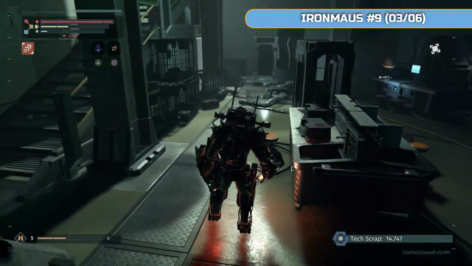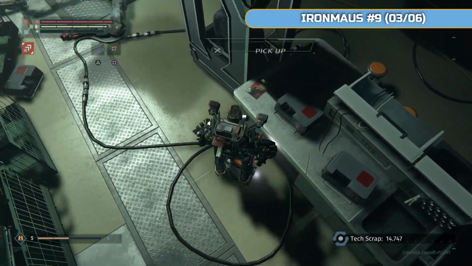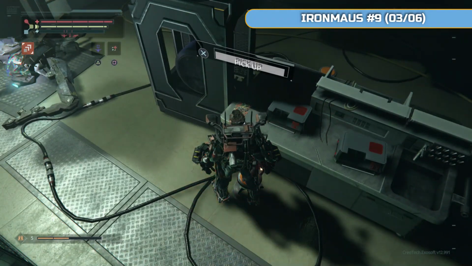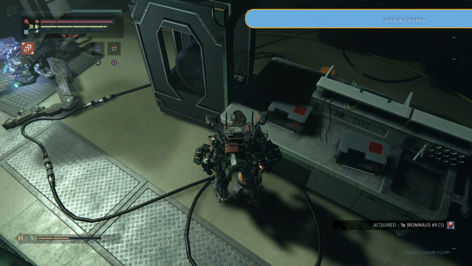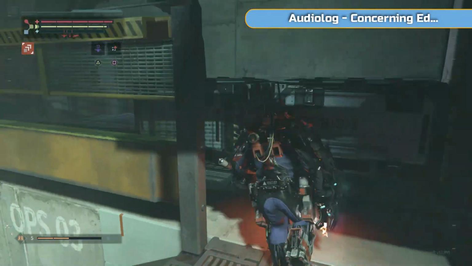Now you can see the drone there. It's just on the floor. So easily, just slowly move towards. And there's a comic here. Pick this up. This is IRONMAUS number 9. This is the 3rd of 6. So slowly walk over. Don't wake that thing up if you don't want to fight it. If you want to fight it, wake it up.